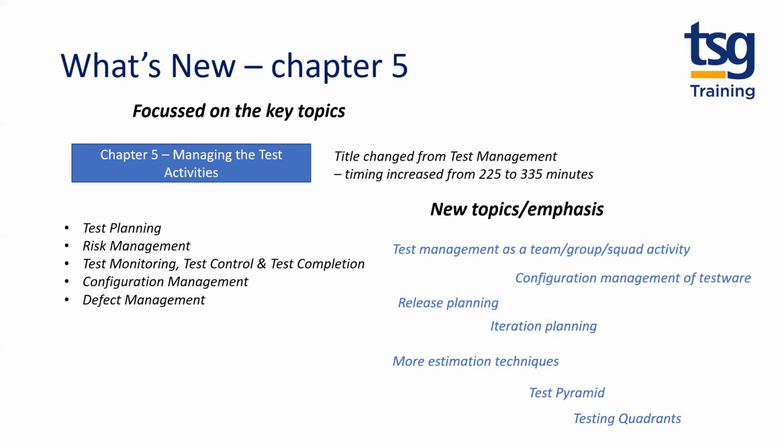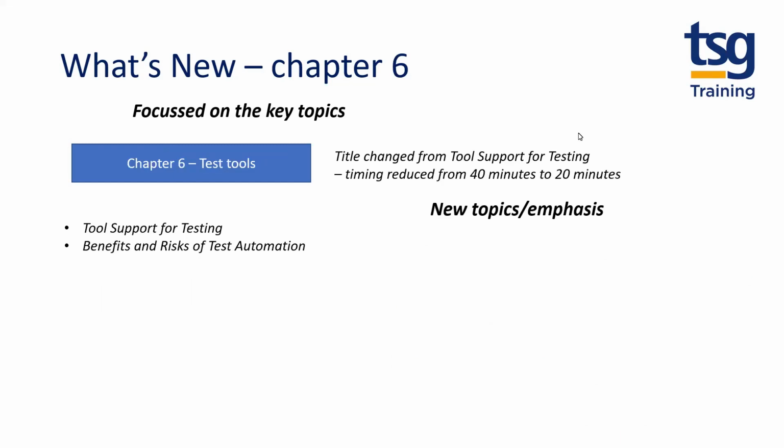So something's got to give a little bit when it comes to adding this new detail in. The other area where we've got a reduction in time is tool support for testing. So we've got tool support for testing and benefits and risk of test automation, slightly less time and slightly less detail. But we are now bringing in an introduction to DevOps tools and the use of collaboration tools.